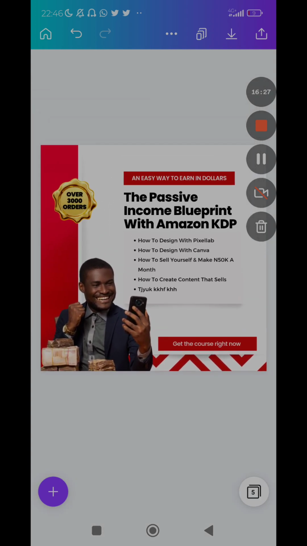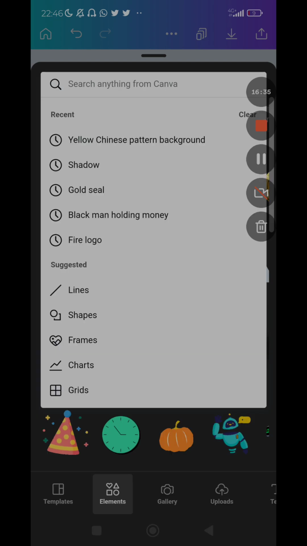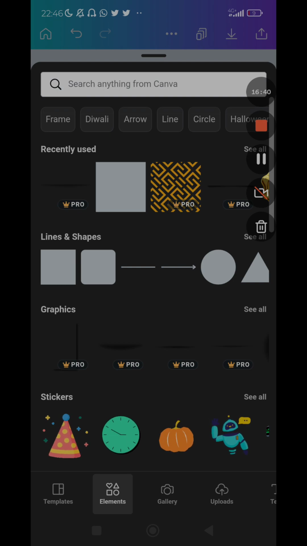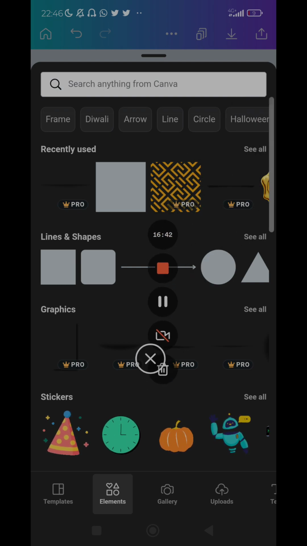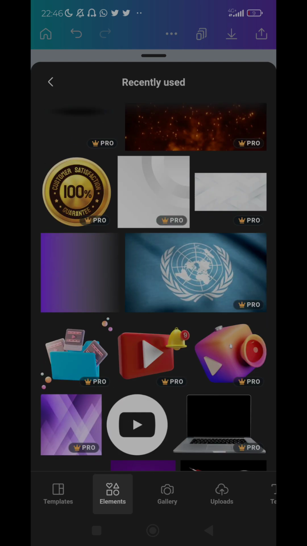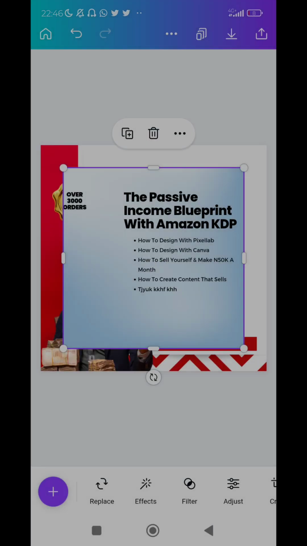And since the white background is also interfering with our elements, we can't easily see the background, so we're just going to come to my recently used, and I think I have a white gradient background here, so this is it.